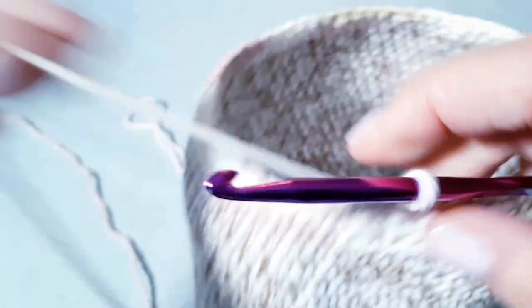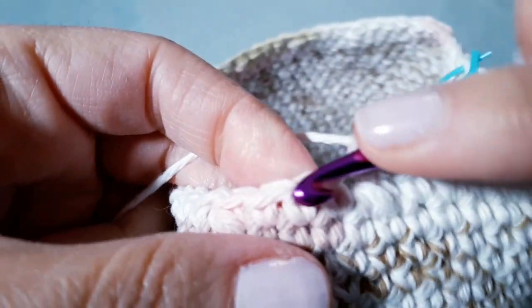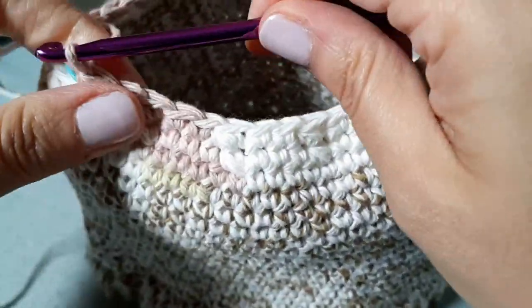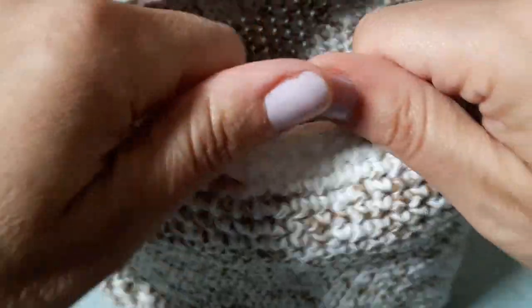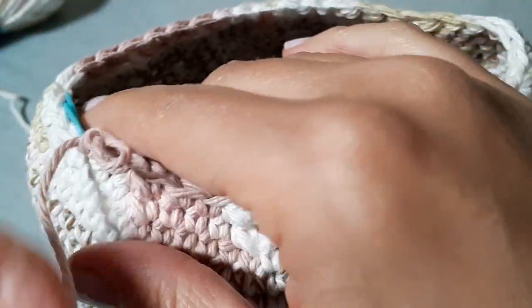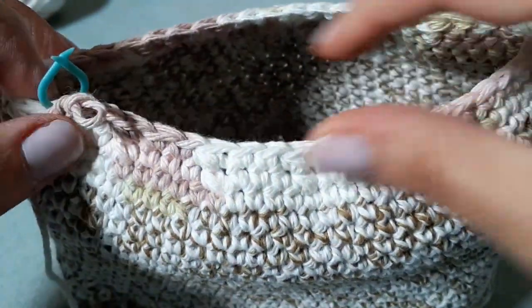Okay, so continue on with these decreases until we get back to the stitch marker, and then we shall continue on. 2 single crochets and a decrease. That's our formula for this round. Okay, so I've done my decrease into every 3rd stitch. Now I've stitched right into where my stitch marker is. We are now only going to decrease at the very ends.